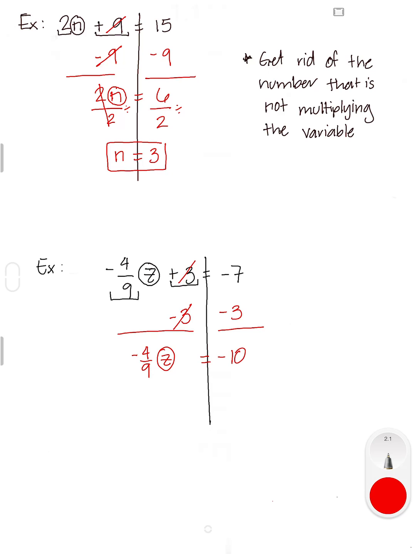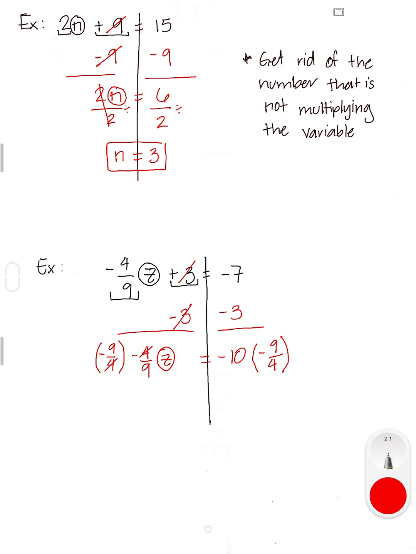Now, if you notice, this equation now looks like the one that we did previously with 5 over 9 times c. Now, in this case, we have negative 4 over 9, but again, to get rid of that 4 over 9, we're going to multiply times the reciprocal, which is the flipped version of the fraction. So we're going to go ahead and multiply times negative 9 over 4. Now I'm taking the negative because I have a negative right there already, and negative times negative will give me a positive variable, which is what I want as well. And then if we multiply on the left, we also multiply on the right, so negative 9 over 4.